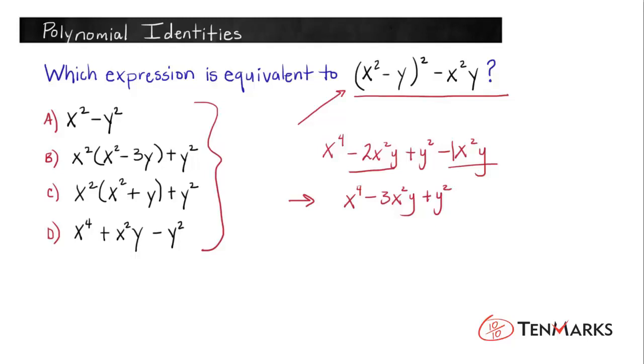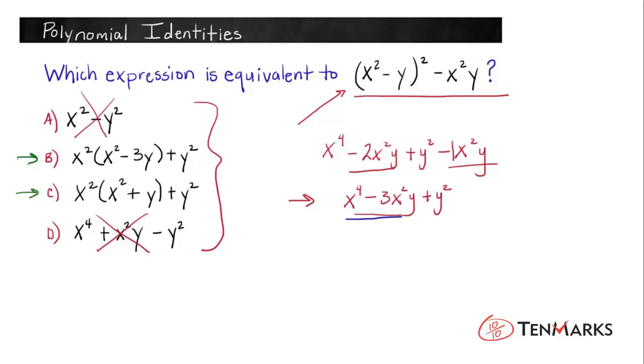By the process of elimination, we can see that x to the fourth minus 3x squared y, just with these first two terms, that D can't possibly be a correct answer. That's x to the fourth plus x squared y. We can also tell that A can't be a choice because it has an x squared and a y squared, and there's no place in here for an x to the fourth power. So the two choices that are left are going to be B and C, and our answer looks most like B. So let's go ahead and go a step further.